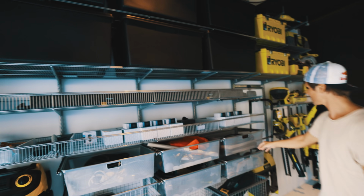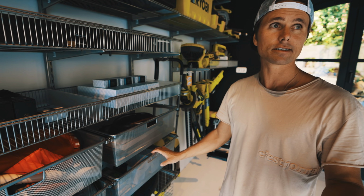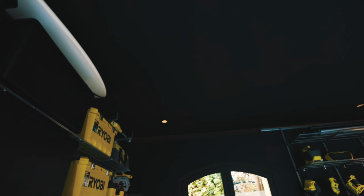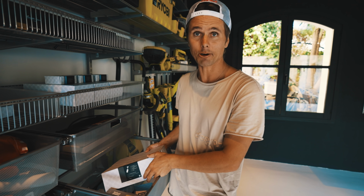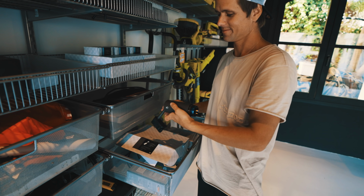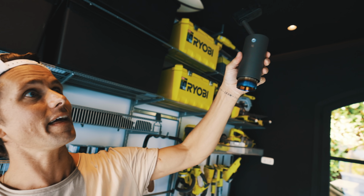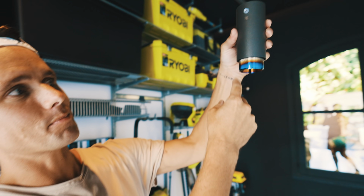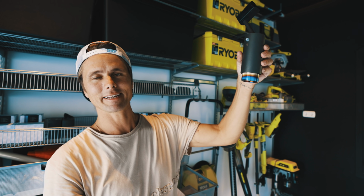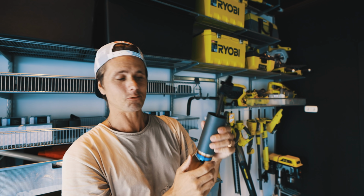Okay. And speaking of these things here, when I said things are never fully finished, we put these spotlights in and then I thought, they're just not special enough. So again, I called Buster and Punch. Look at this. These are spotlights that are going in the roof on a rail, and I thought this was super cool with their burnt metal, or burnt steel, I think it's called, because on exhaust, when you have high temperature, they look like this, so I thought this fit really well in the garage, because as with everything, it comes with the details.